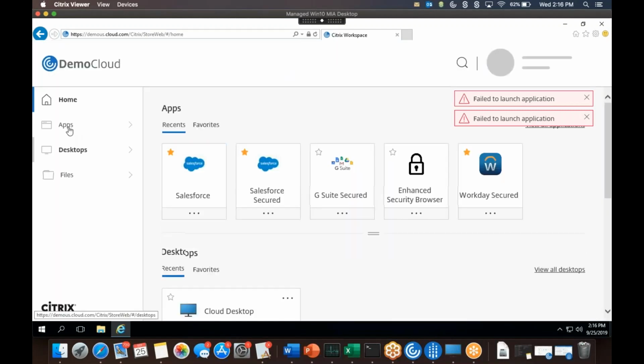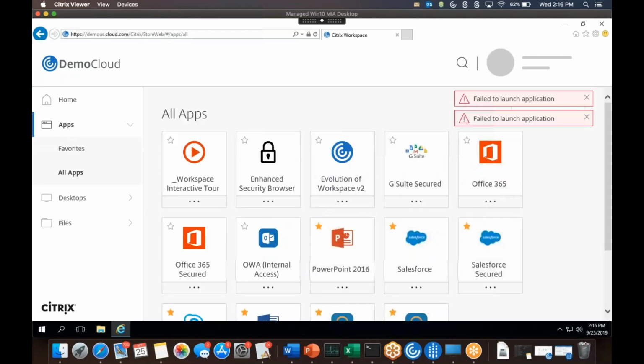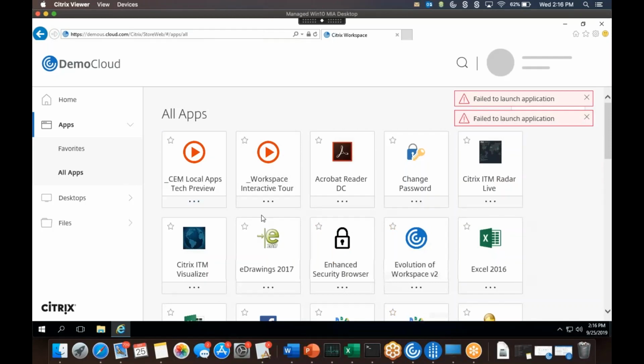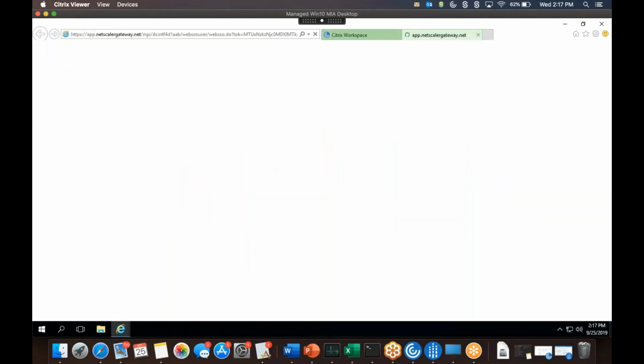One thing to notice when we look at these applications, if I were to look at all of them, it's going to give me access to applications no matter where they're running or what type of applications they are. So if we're looking for something like Excel, which is typically a client server app installed specifically on the client, pulling the data either locally or from somewhere on the network, or if they happen to be SaaS applications, we do have access to all of that from within one space. So specifically what we were talking about was secure browser.